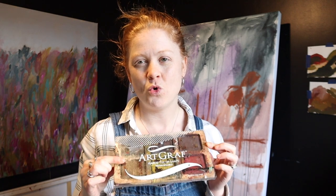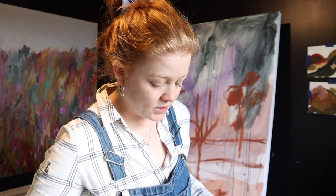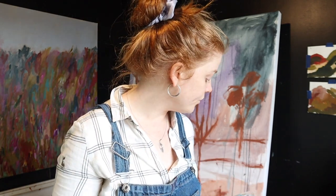If you don't know what Art Graft is — the Art Graft is, I believe, like the leek of the vegetable world. Really underrated. I found them really hard to get used to originally because they're so unlike anything I've used before. They are like ink and soft pastel had a baby, and that baby was hard as nails — that is still the case. These do last a long time and they can take a battering. They only really became a game changer when I started taking them out and about. I ended up getting the three primary colors as well as the monochrome.